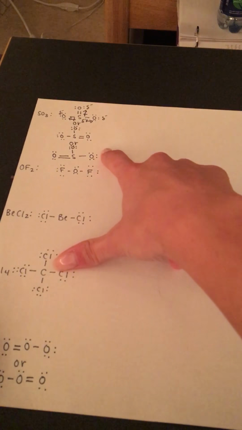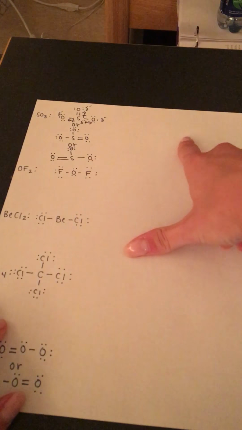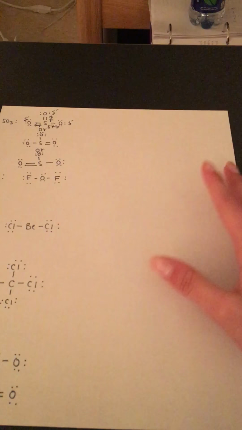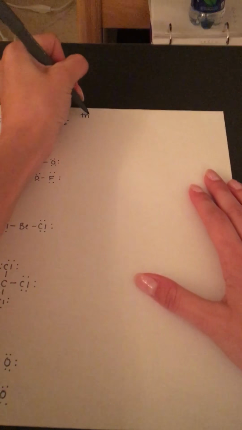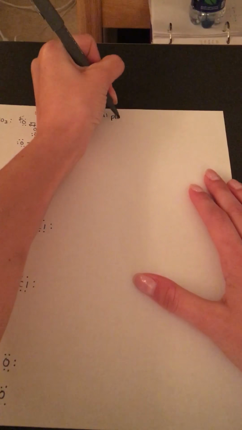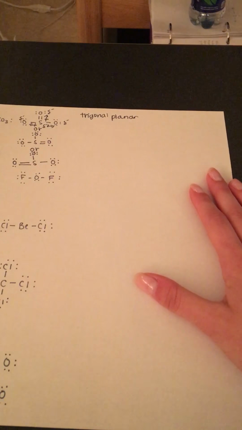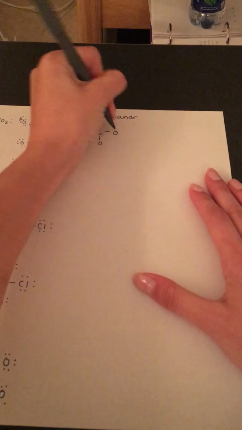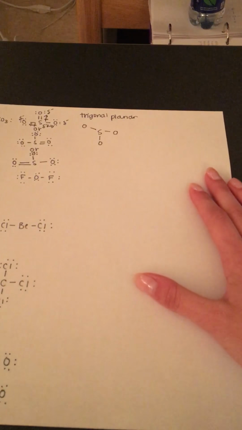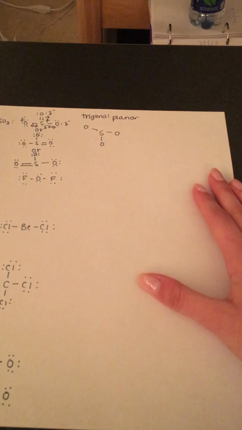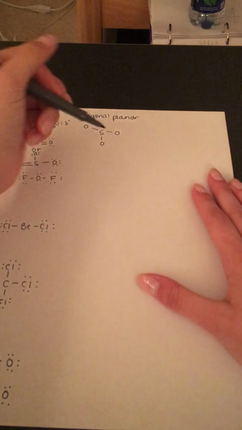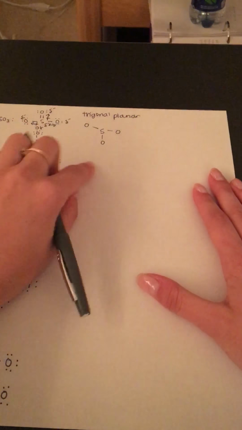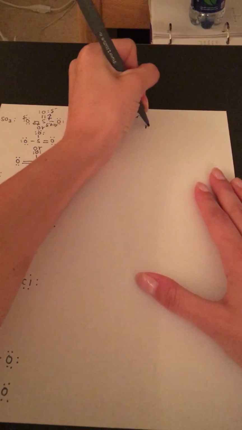So how this is going to work is we're going to draw the molecular geometry. The molecular geometry for SO3 is trigonal planar. The way that it's going to be drawn is something sort of like this. Since there's no non-bonding electrons on the central atom, all of these domains are the same. And when all of the domains are the same, then that's going to be a nonpolar molecule. So SO3 is nonpolar.